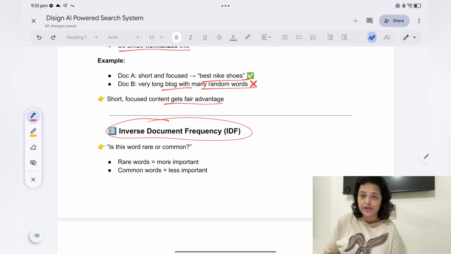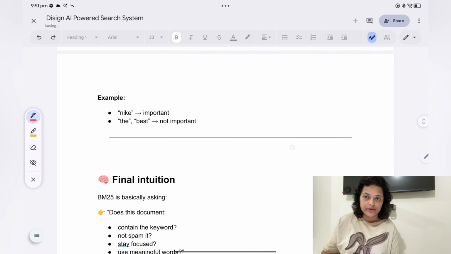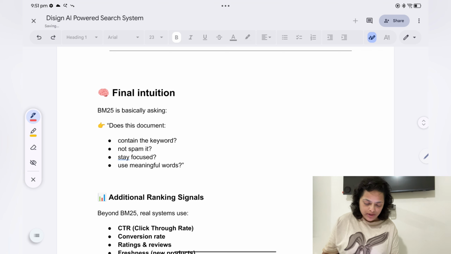Inverse document frequency, IDF: it will check whether this word is rare or common. Rare words have more importance, and common words are less important. Now the final intuition: BM25 is basically asking, does this document contain the word, not spam it, stay focused, and use meaningful words. All these things it will check.